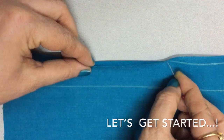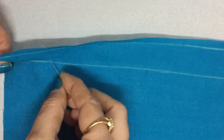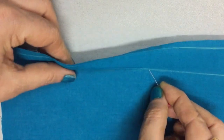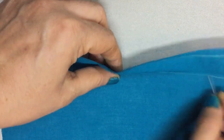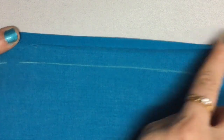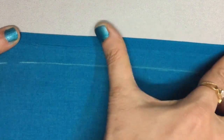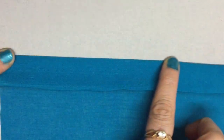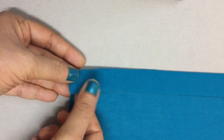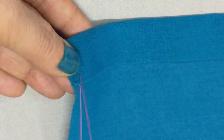To get the crease lines of the fold perfectly, you can run over the line as shown here with a needle or a pin. You can do this only in case of cotton or certain stiff fabrics, but not on sheer or slippery fabrics. Then crease the fold lines perfectly with your thumb, or if you want, you can even iron it. Then start by inserting the needle on the upper folded layer without piercing the main fabric.